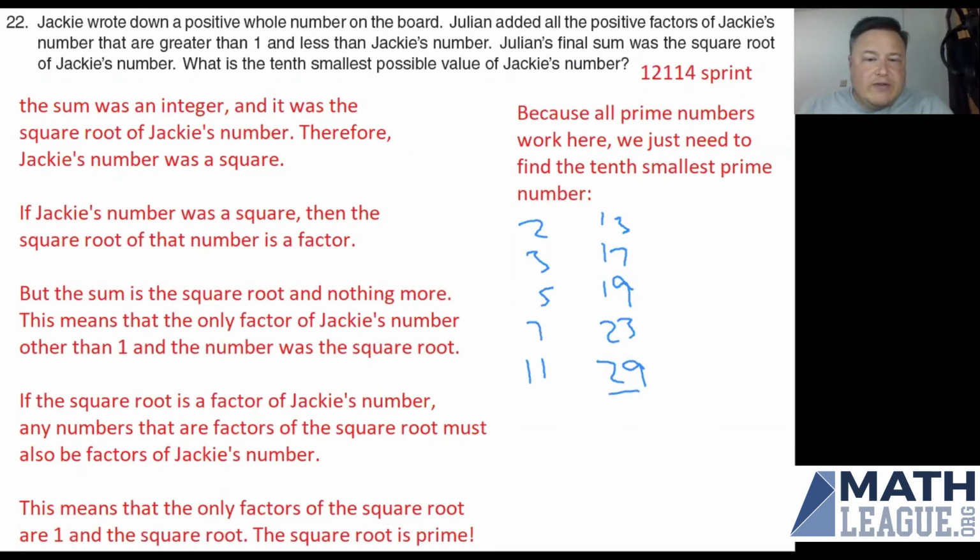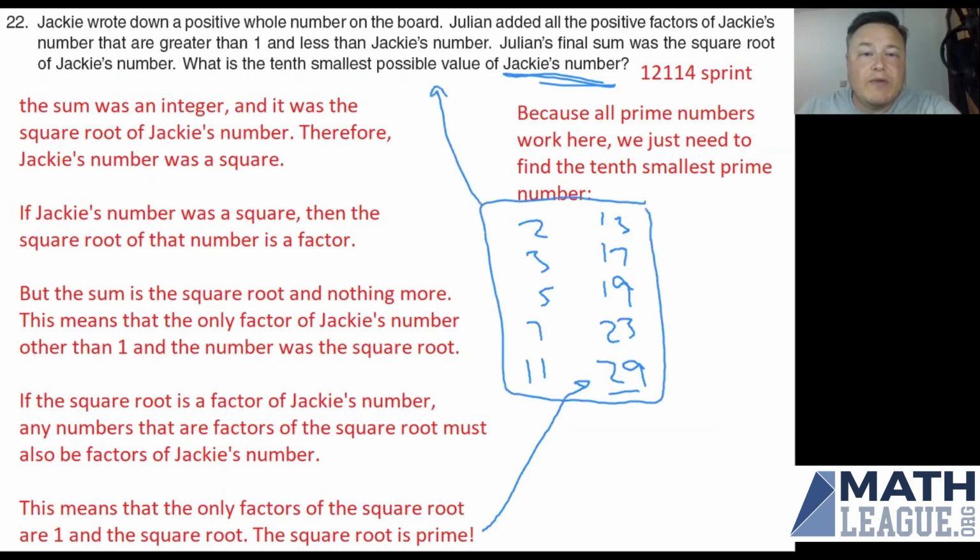Because what we find out is that the square root of the number is prime. We want to know what Jackie's number is, right? And each one of these primes that we have here are going to give us a possible value of Jackie's number once we square them. So all we have to do is take this 29 and square it. 29 squared, you should probably have your squares memorized up to 32 anyway, because it's going to make calculations faster on a lot of these problems. And as long as you know your squares, you realize that 29 squared equals 841. And that's going to be our answer. And that's how it's done.